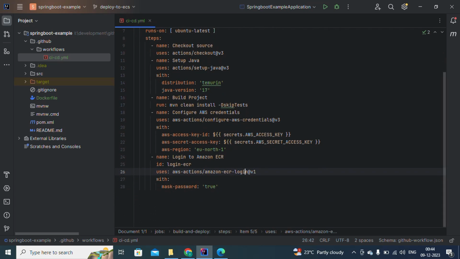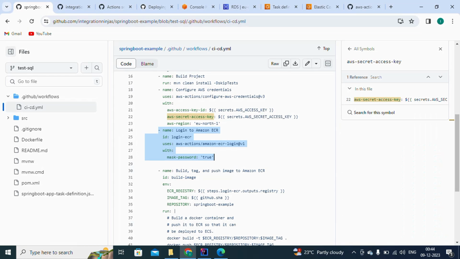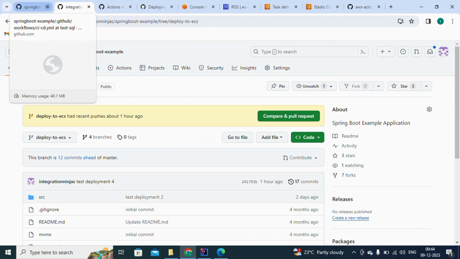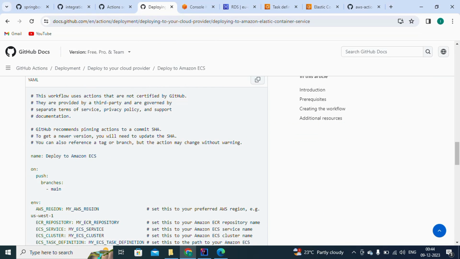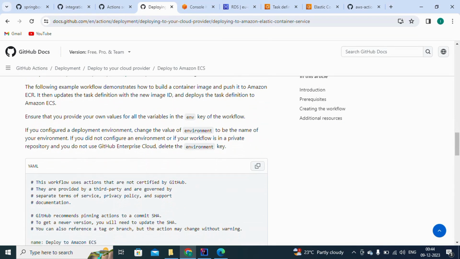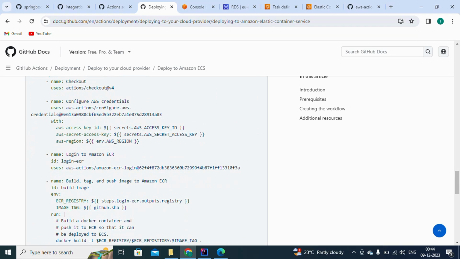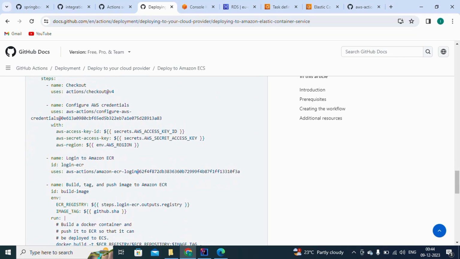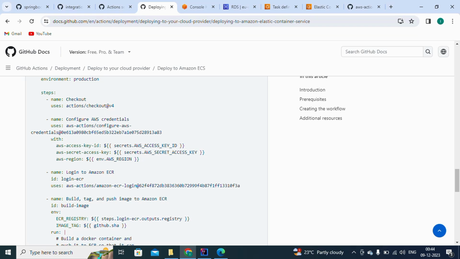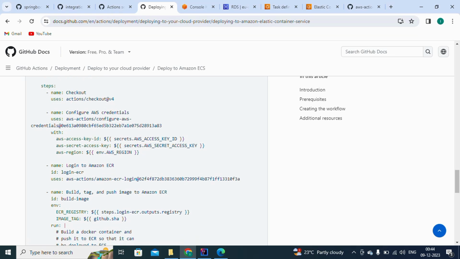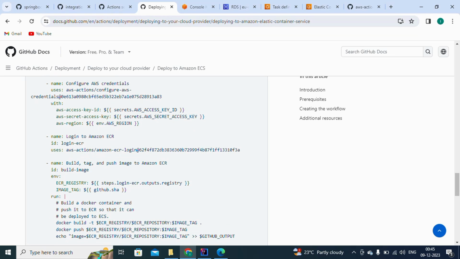All right. Now we are logging into the AWS environment here. Till this is fine. We also have this GitHub official documentation on how we can do these things. So now our task is done for configuring the AWS environment and logging into the Amazon ECR.